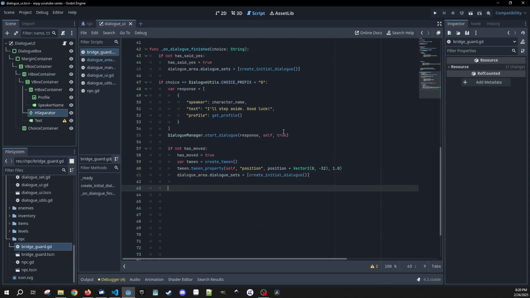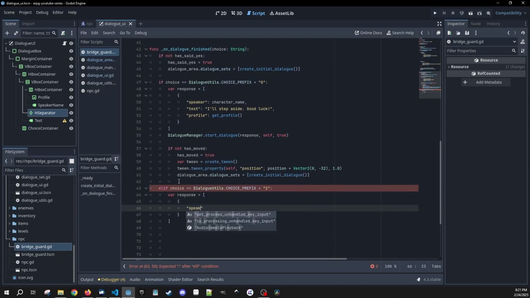Then we need to go outside of this if, so we're going to be giving an elif to this choice. So elif choice is equal to our dialog utils choice prefix plus 1. This means we don't want to pass yet. We're going to get a response, which is equal to an array with a dictionary: speaker, which is our character name again, and the text, which will be "Come back when you're ready."